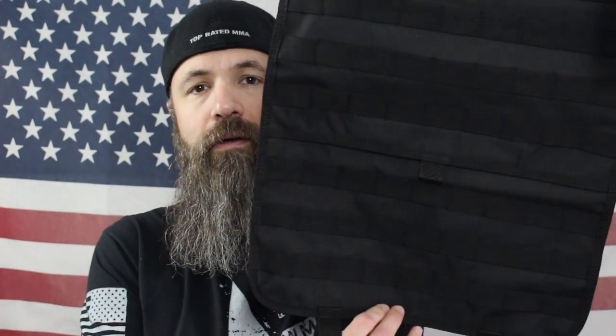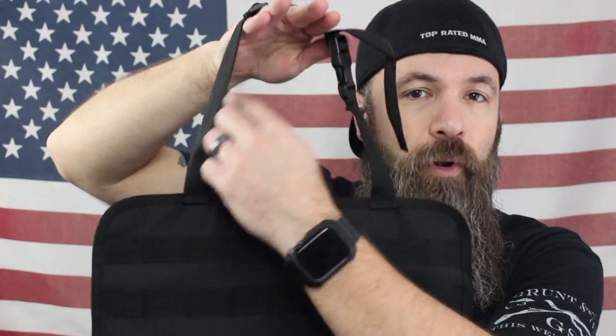The other thing that came in the box — at first I was like, what exactly is this? What I figured out is this part can actually go around a headrest in your car. So this is the back — if you have kids, this is a great storage area for snacks or toys for road trips. All these little sections can hold stuff too. You can also put it on the wall and put your knives through there.